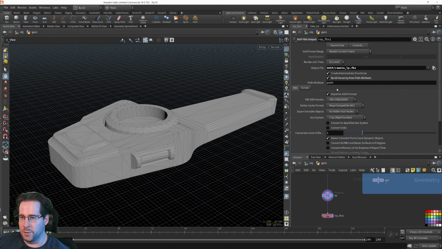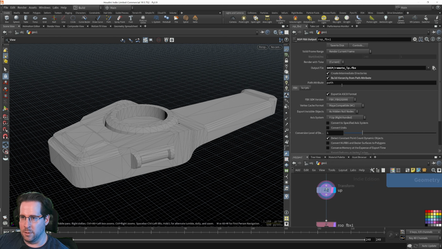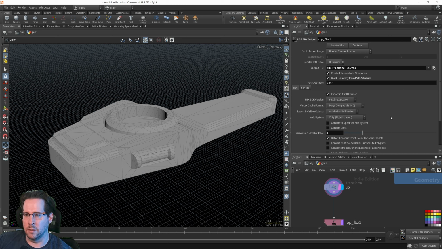And if you don't use this path attribute, you will lose this naming and it will mess up your bake. So it's very important to use this path attribute, and the remaining settings can stay as they are. You have only to save to disk. That will save your FBX file in your current main folder.